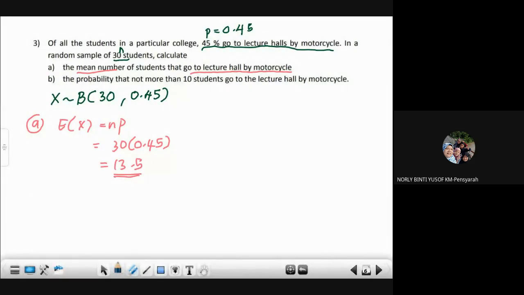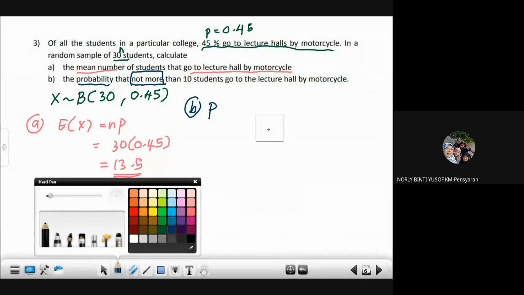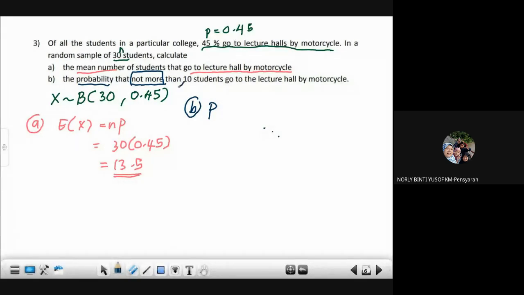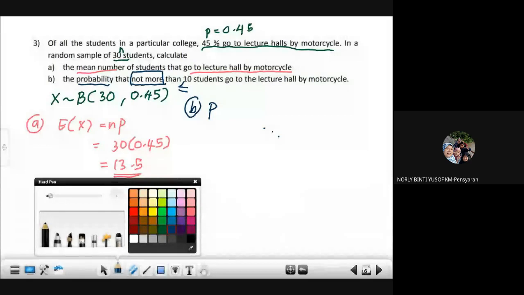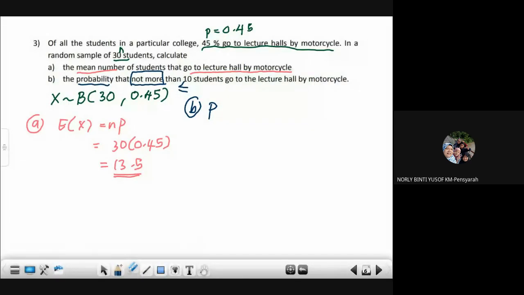Okay, itu untuk A. Untuk B, sebab ni dalam perkataan kan, so you have to take out, tukar jadi keyword untuk simbol you lah. So probability, so B is probability, P that not more than 10 students. So the word here is not more. So not more simbol dia apa? Lesser or equals to, kan? Simbol kat sini adalah lesser or equals to. Satu keyword dengan simbol tu kena tahu, so that you tak salah simbol lah kan. Kalau you salah simbol, then you punya probability tu akan jadi salah lah nanti untuk nilai you selesaikan. So probability X lesser or equals to 10.